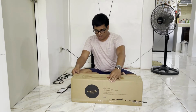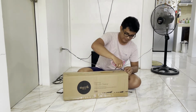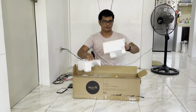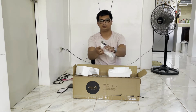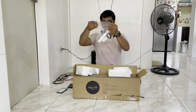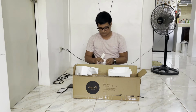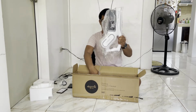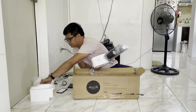Okay, let's try to open now the box itself, because this is the main packaging here. Styrofoam just to protect the box. And first on the list is this one. I don't know what this is, but we can know later on the use of these tools. Of course, the main item. So let's try to remove the plastic first, the cellophane. Move it to the side.